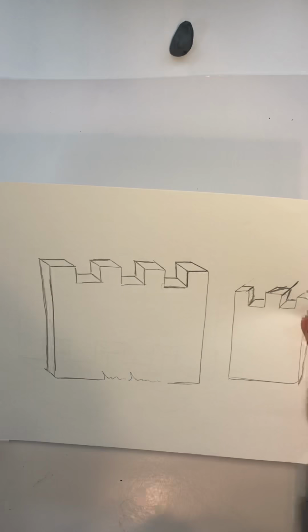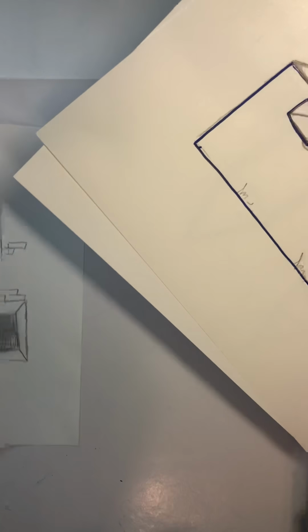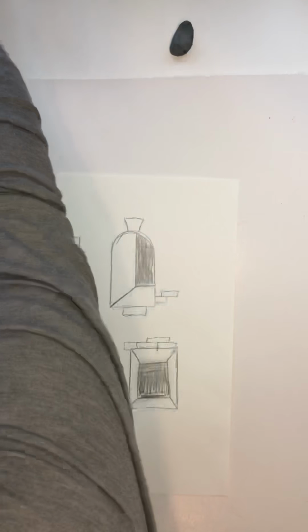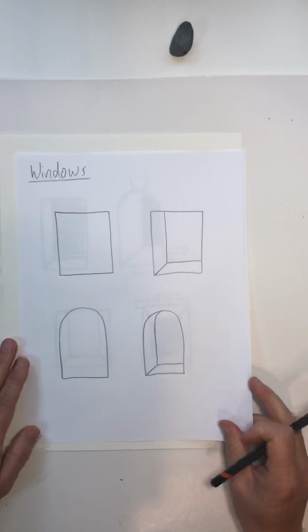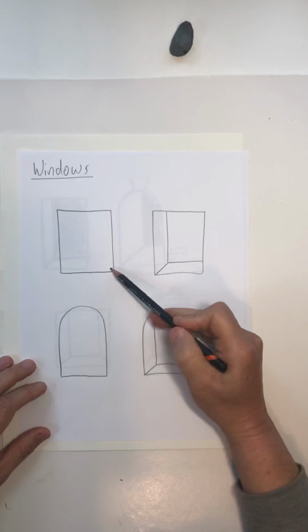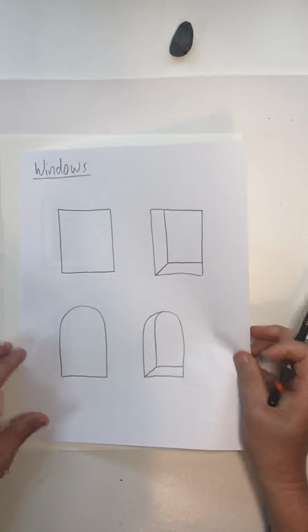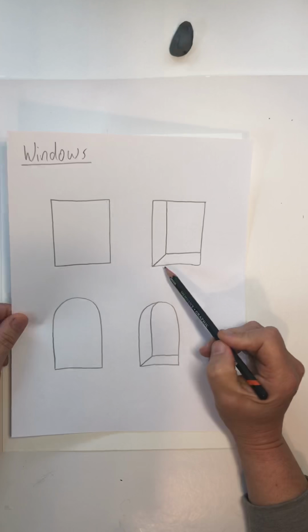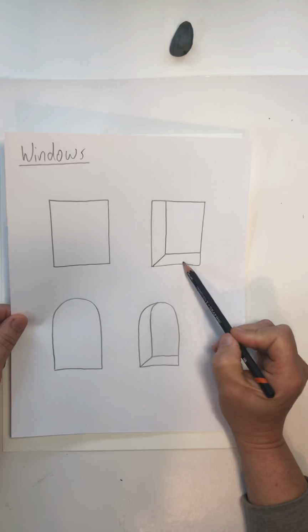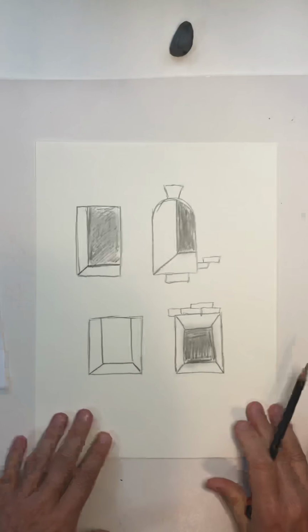One last thing before I stop the video is, if you're done, if you don't want to know about windows, you can obviously stop right here. Windows or cutouts. So there are different shapes of windows that you can give your castle. You could have a rectangle, a square. You could have the curved part at the top. But if you want to give your castle tower a little bit of depth, you can also achieve that with your windows and the cutout of your window, the illusion of a cutout.